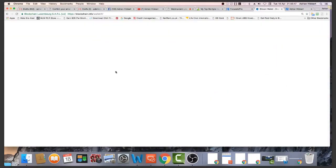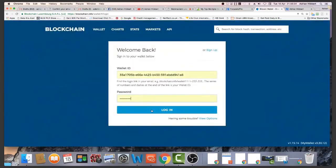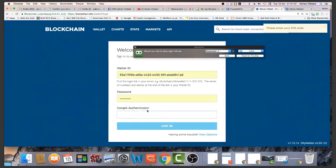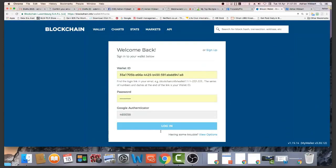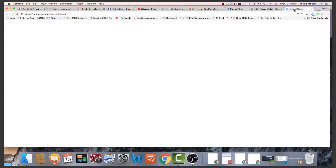Let me just log into my bitcoin wallet to show you how many bitcoins I've got. My plan is to hit a million dollars in bitcoin. Let's move away from FutureNet FutureAdPro on to cryptocurrency itself. I feel more comfortable with blockchain.info — one of my favorites. As you can see, logged in — about 281 bitcoins, $337,000 worth. I recommend you get one of these blockchain wallets at least.